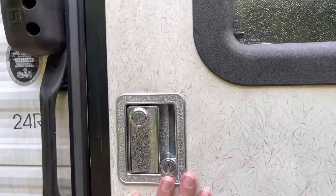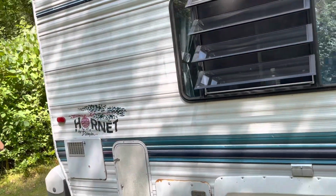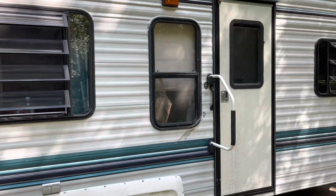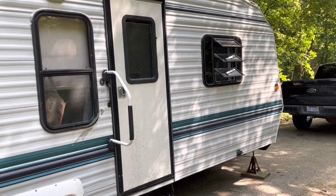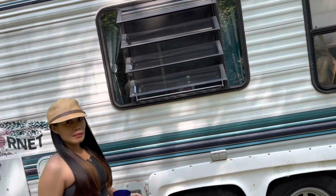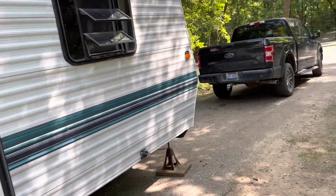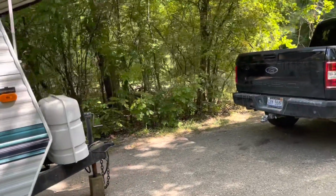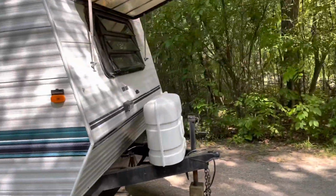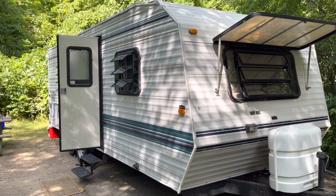So I'm going to take this back up to the UP, leave it with my sister for the winter time, because we made a deal that we'll share this camper. So that's what we're going to do. I'll drop it off and then we'll go up there in the spring and we'll bring it back down and do some camping in the summer and then bring it back up to her. I'm sure I'm going to give her some time in the summer. She can only use it in the winter time, but I put a lot of money into this thing.